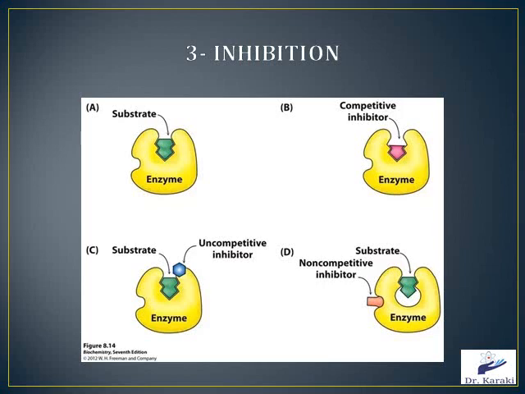An inhibitor is a molecule that binds to the enzyme and stops its activity. We have two types of inhibition: reversible and irreversible. Irreversible inhibitors usually react with the enzyme and change it chemically via covalent bond formation, modifying key amino acid residues needed for enzymatic activity. In contrast, reversible inhibitors bind non-covalently, and different types of inhibition are produced — competitive, non-competitive, and uncompetitive — depending on whether the inhibitor binds to the free enzyme, the enzyme-substrate complex, or both.